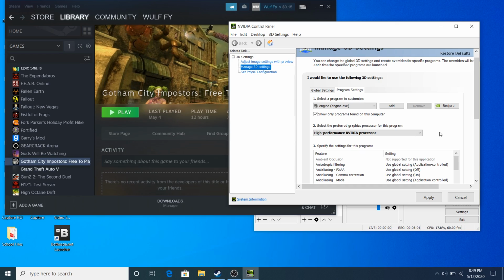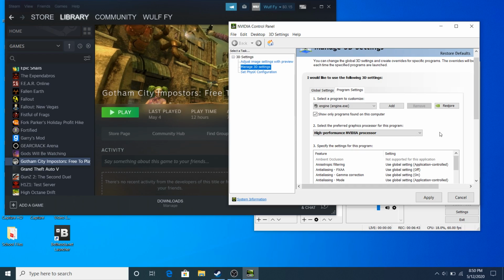And the weird thing about that is I've noticed that some other games that I thought were particularly slow on my computer seem to have the same issue. So I feel like this is a pretty good thing to check, not only on Gotham City Imposters, but if you're having a game that seems like it's running strangely slow for your computer, you're probably going to want to make sure in your control panel that it's actually using your graphics card and not just the integrated graphics. Now, I'm not sure, like I said, if other graphics card manufacturers have a different setup, but I feel like it could even be a same or similar process to fix it on other graphics cards and setups.